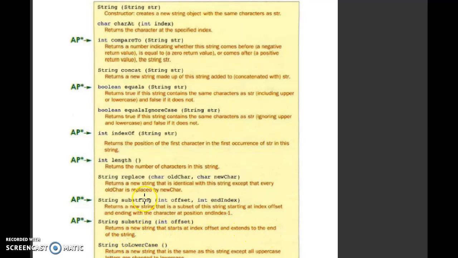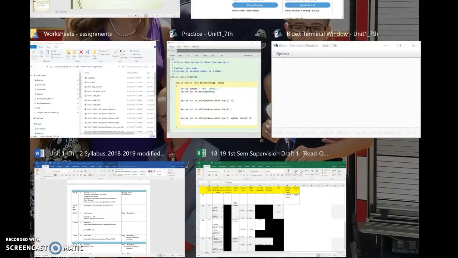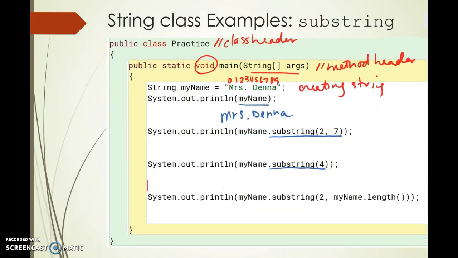of the string. So what we see here, this is an example of something called method overloading, which we will talk about later in the year. And it's where we have multiple methods with the same names that have different parameter lists. And so the compiler will determine which one to use based on what parameters we gave. So if when we call this method we use 2 parameters, this first method will be called. If we call 1 parameter, the second method will be called. All right, so let's go back and see how that will work out.